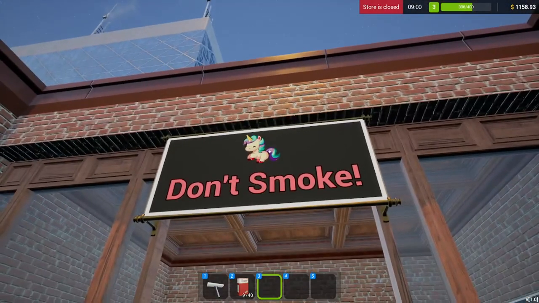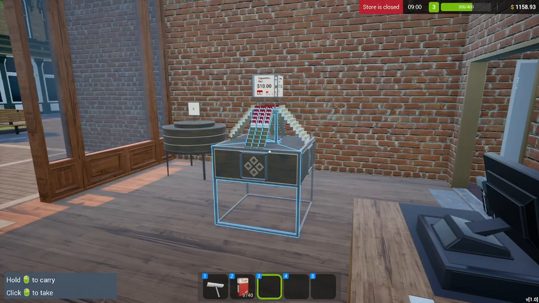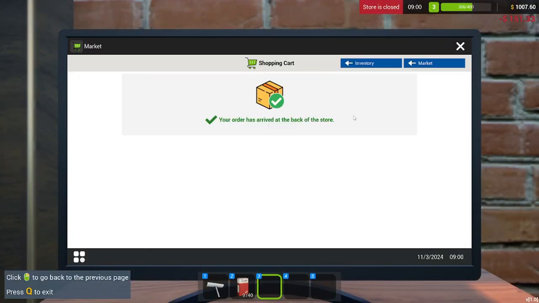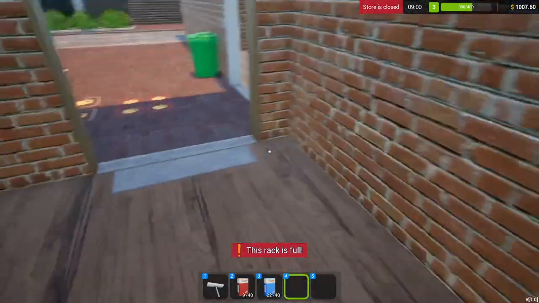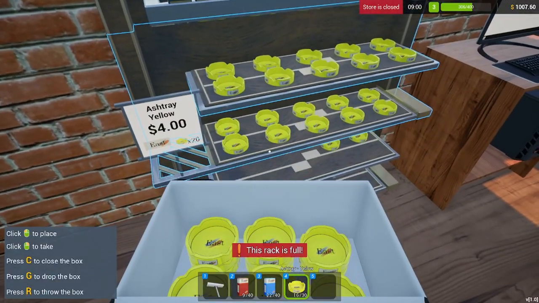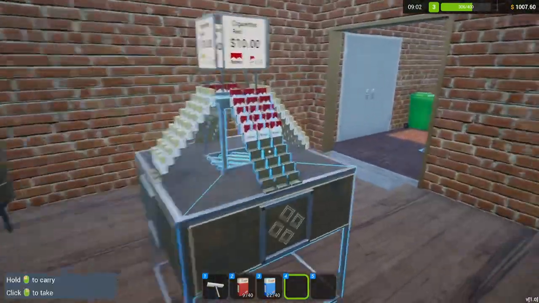Okay, next day. Don't smoke, everyone. Don't smoke. So do we need to place an order now? Yeah, we can place an order now. Let's place an order. Check out. Okay. Okay, and open the doors. Here we go.